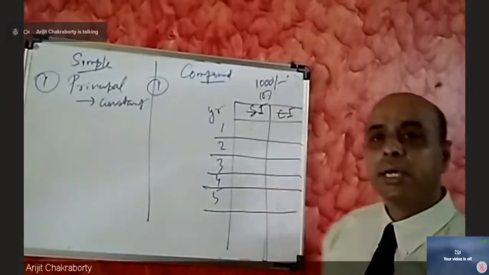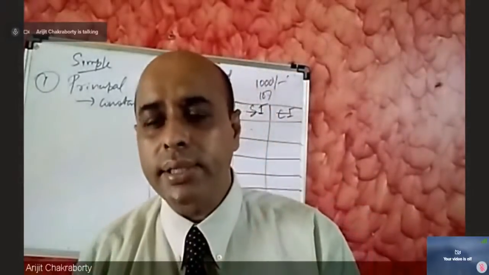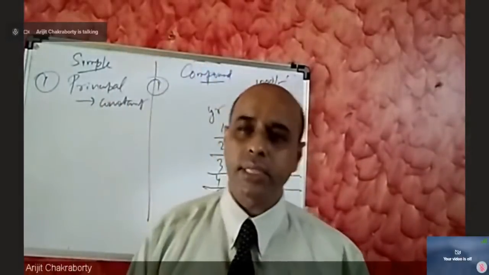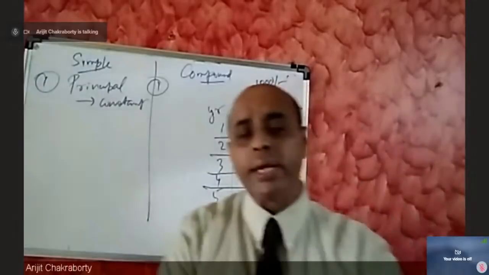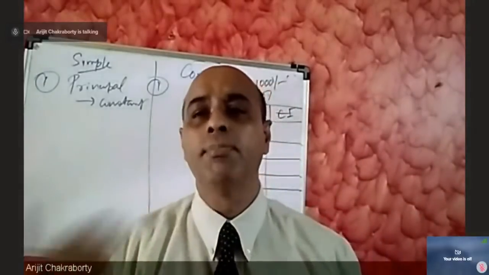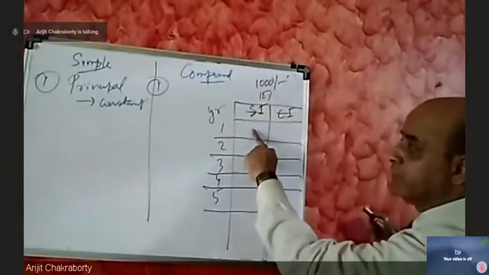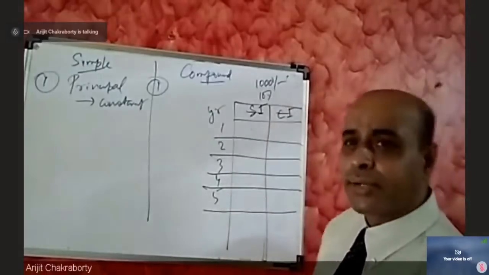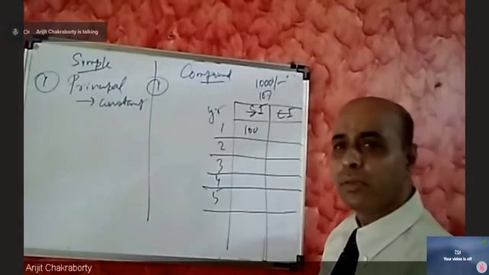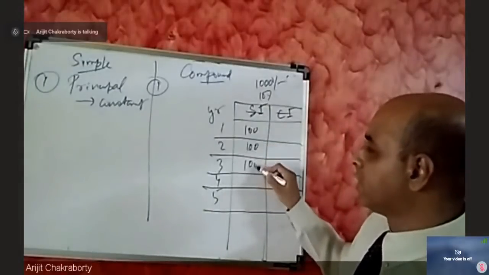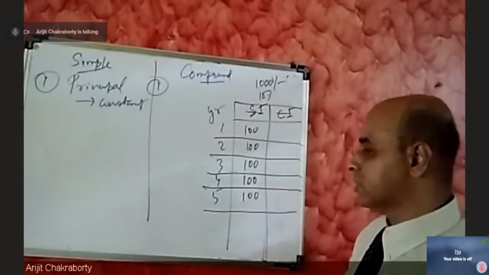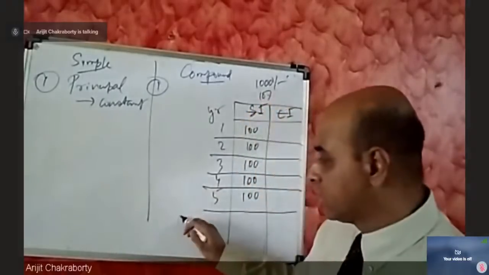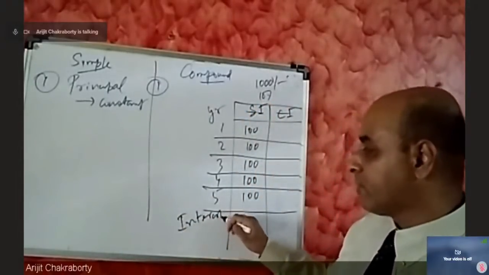Left hand column is the simple interest column. So, we are going to calculate the interest we are going to earn on the basis of simple interest, and on the right hand side we will compute the interest which we shall be earning on a compound interest basis. Right. So, simple interest, 1,000 rupees, 10%. First year, 1,000 into 10, so 100 rupees. Second year, 100 rupees. Third year, 100 rupees. Fourth year, 100 rupees. Fifth year, 100 rupees. So, at the end of 5 years, the total interest which I have earned is 500.